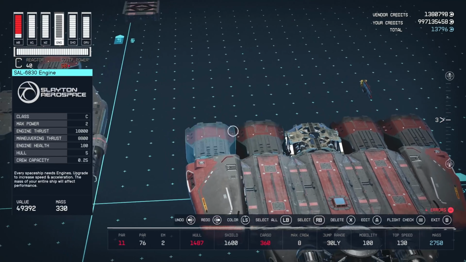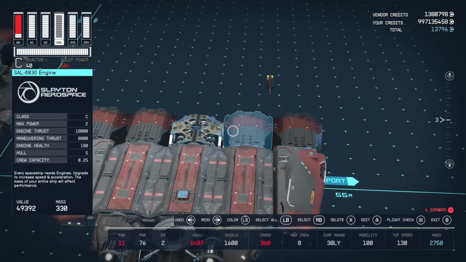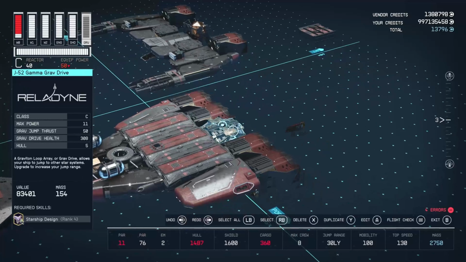Anyway, so middle of the vessel, we have 3 of these demos, all in one berth. I'm not even sure they're not supposed to be all in one berth. And then at the back here, we've got 4 of these SAL 6830 engines from Slate Aerospace, C-Class, 2 power, 1800 engine thrust, and 8800 maneuvering thrust. So we've got 4 of these mounted here. We've 6 altogether, which I'll show you in a minute how to merge.